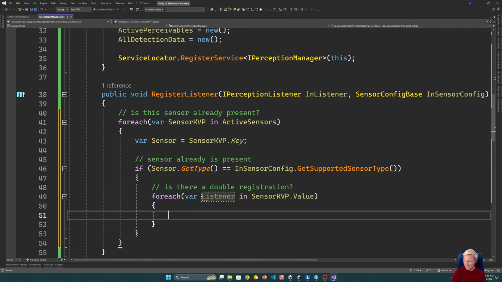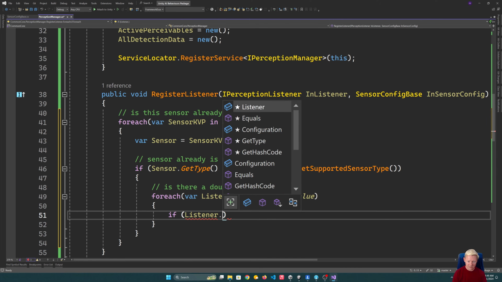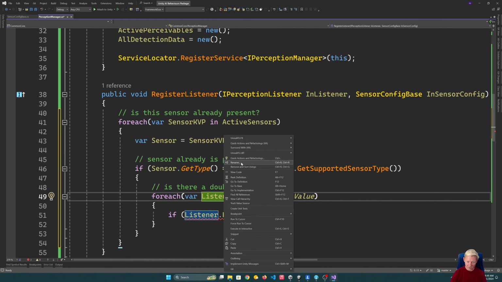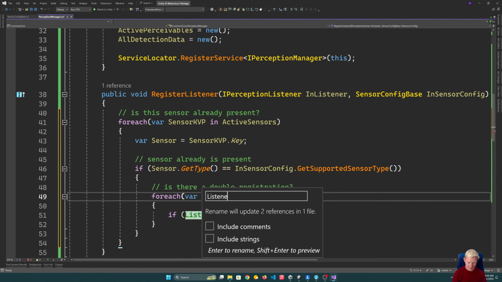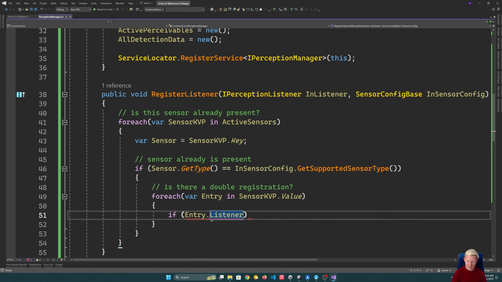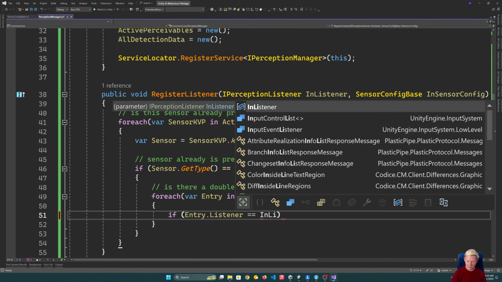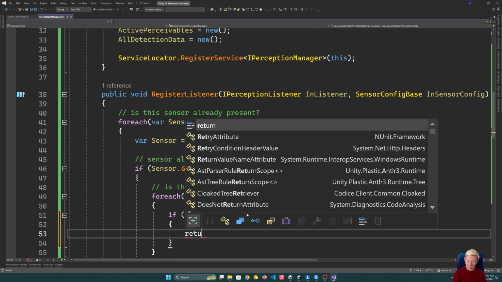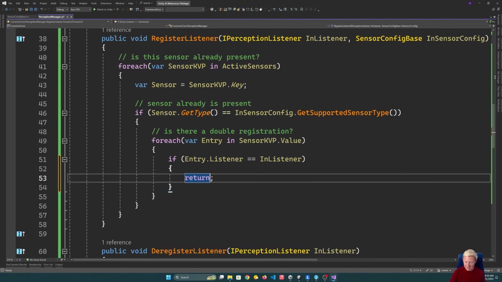So we want to check, does this listener already exist? So if listener, and I might actually rename this, I'll just call it entry. So if that entry listener is this one, then we can't re-register it because it already exists.